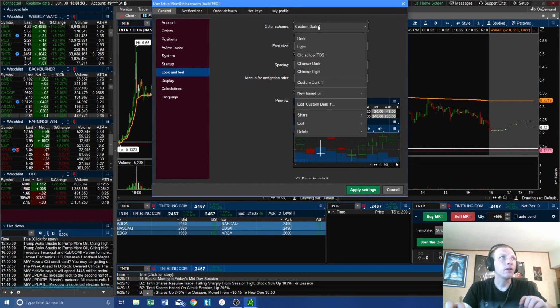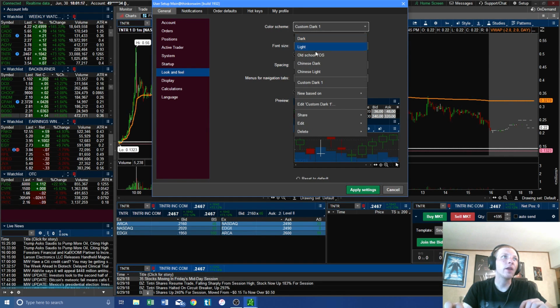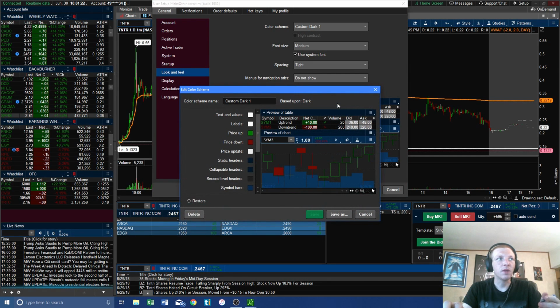And you click on the color scheme, and then you pick from these 5 options here: dark, light, old school, Chinese dark, Chinese light. Click one of those, and then it'll go back to this. Click on that again, and then go down to Customize, whatever you picked, and then look at all these options here. You get to customize the color.